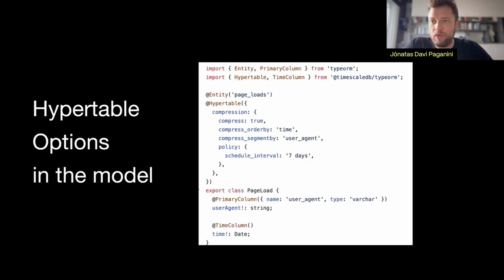And the schedule interval will make you compress more often or less often. This job is also responsible for a few tasks related to compression. For example, you can backfill data on compressed data, and that needs to create a compressed chunk that will contain some dirty compression, data that needs to be marked to be recompressed. So if you still have some backfill going on, it would be better to have shorter intervals. Then you also fix these recompression things that you need. And it also depends on how long it takes to compress a chunk, right? If your chunk takes too long, then it may be a problem.